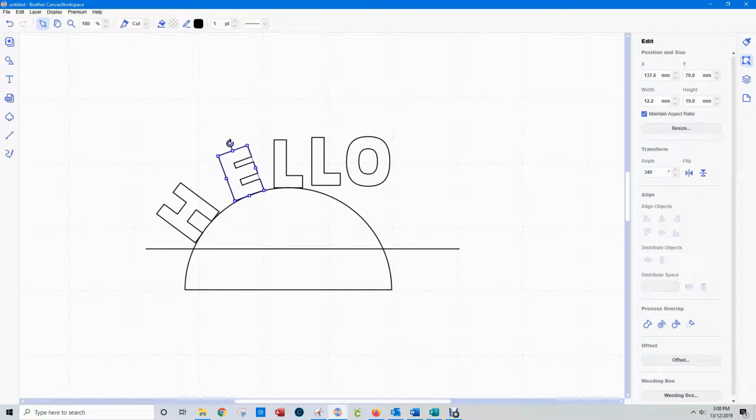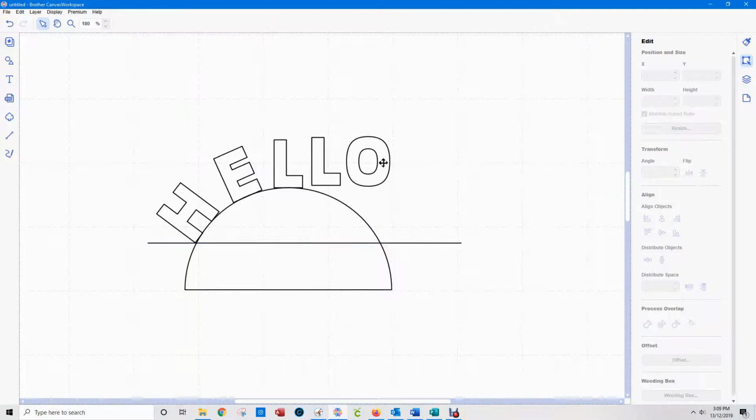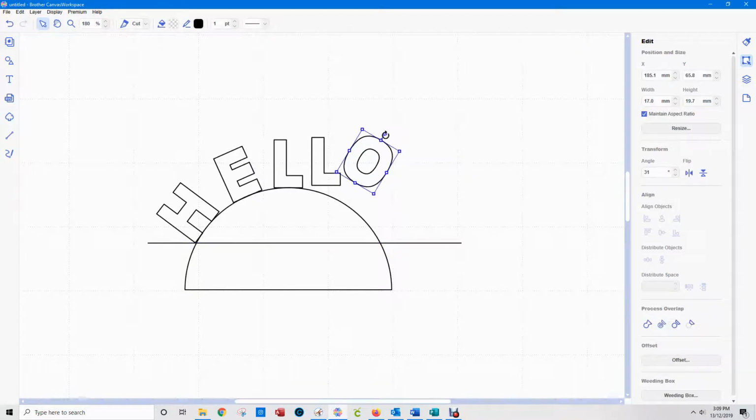So just seeing that we've got the bottom pretty much where we want it, just move it a little bit over to space it out. Still doesn't look quite right to me, but you can manage this by creating another square. And now I want to move our line up so it's on the bottom of the H there, because that is where we want the O. I'm going to turn it about the same angle, and that's probably pretty much where we want it, but we need it turned a little bit.